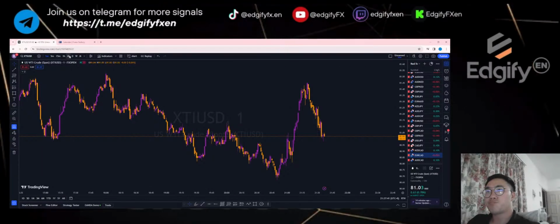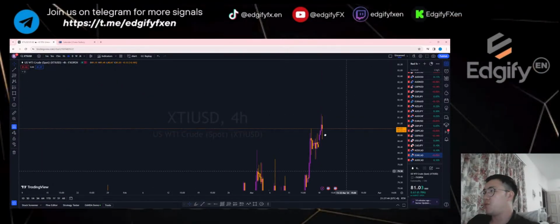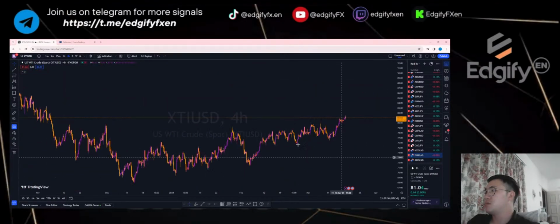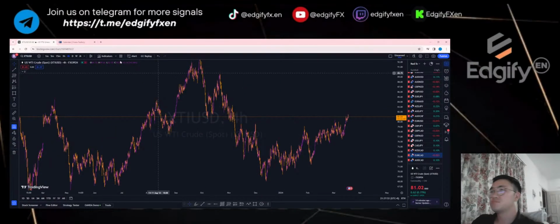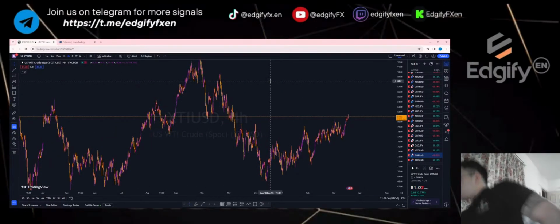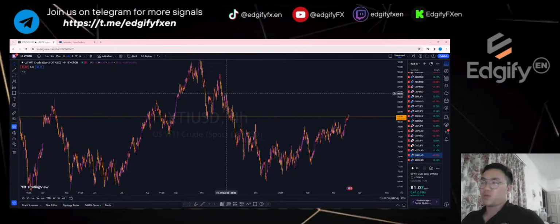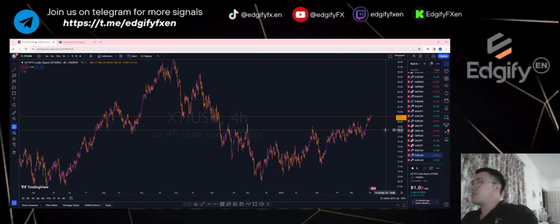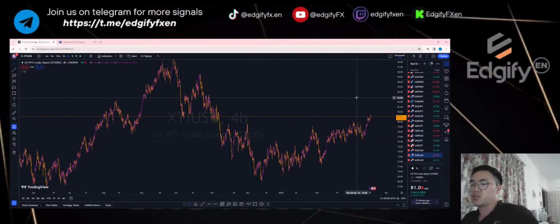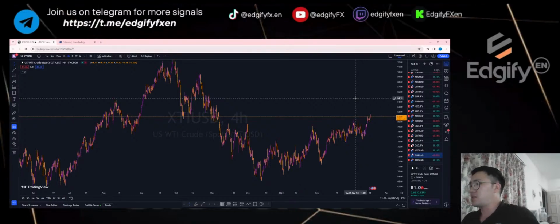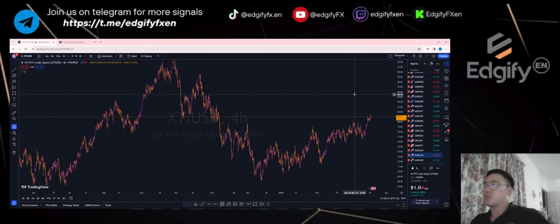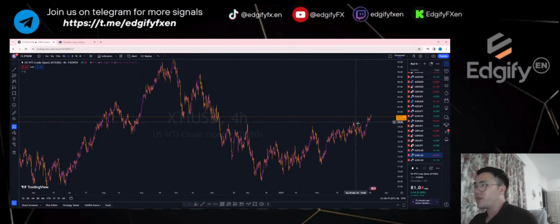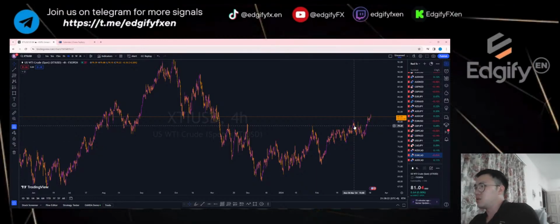I'm gonna hop onto the hour 4 to be slightly better. Right. So this chart right now I'm looking at is XTI USD. Alright, it's basically the crude oil. I don't think many people actually trade XTI USD because XTI USD is based on supply and demand. Right? It's slightly similar to gold. Alright, but with XTI USD the movement is much bigger. The movement is something like US 30.